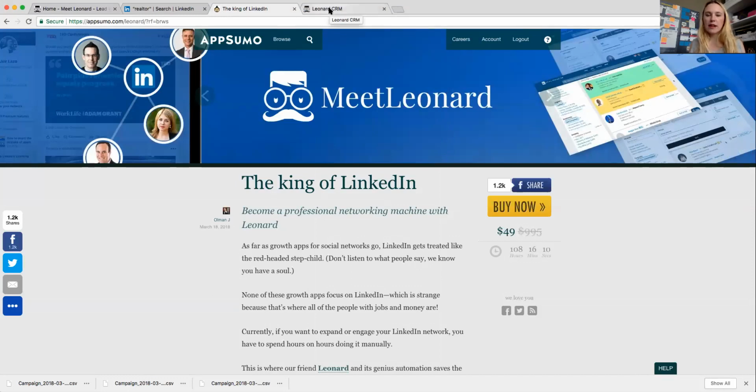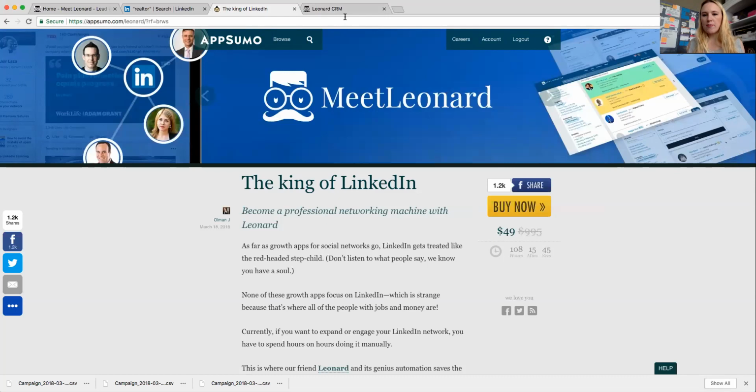AppSumo is that opportunity to get in while it's still young at a low price. Same thing like we did with a lot of people with Business Growth Network. This has been 3 years. They were moving people in and testing it and getting numbers and figuring out how to make it user friendly. And then AppSumo is a launch where they're ready to take in literally thousands of people.